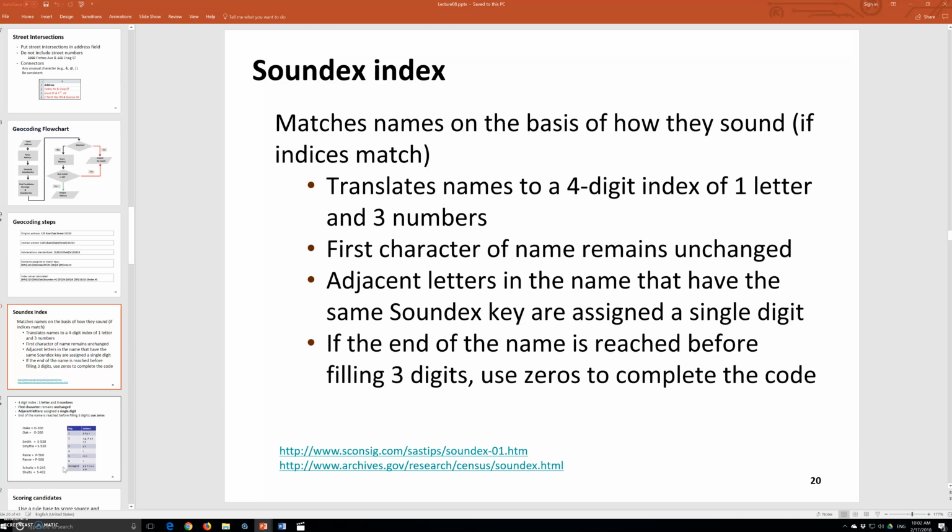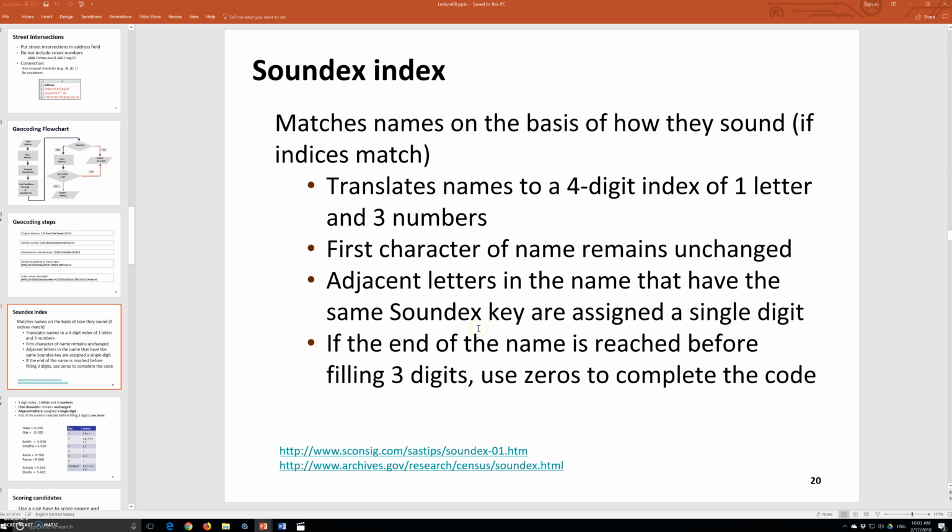And Soundex, we kind of mentioned it, and there is a lot to explain. Soundex matches names on the basis of how they sound, if the indexes match. So it translates names to a 4-digit index of 1 letter and 3 numbers. The first character of the name remains unchanged. Adjacent letters in the name that have the same Soundex key are assigned a single digit.